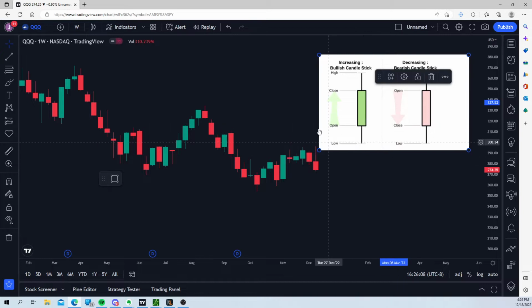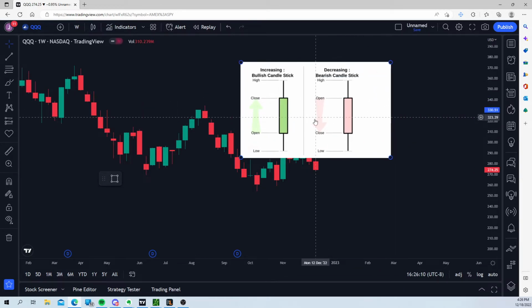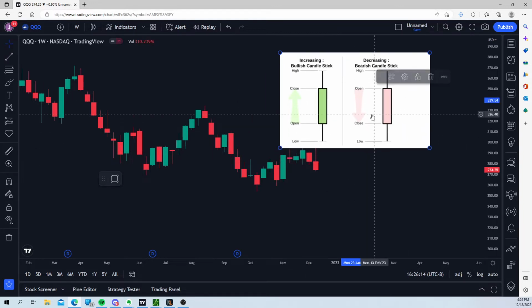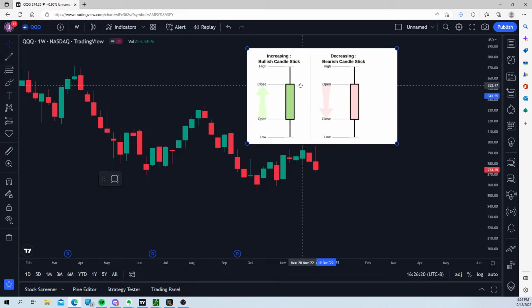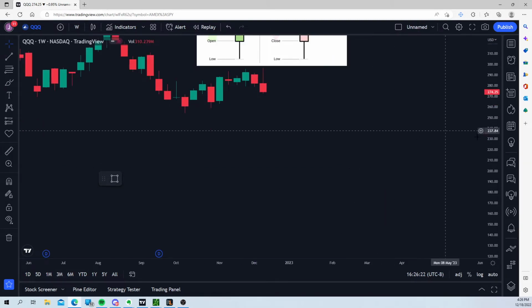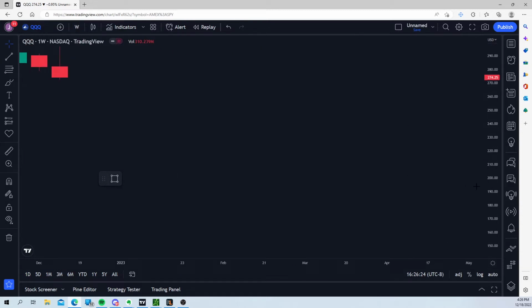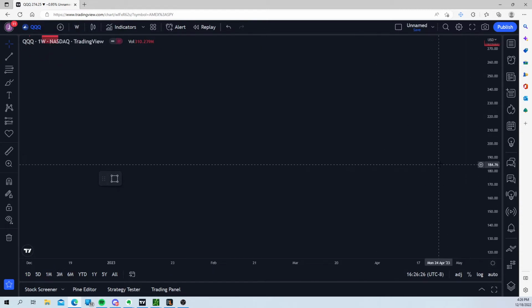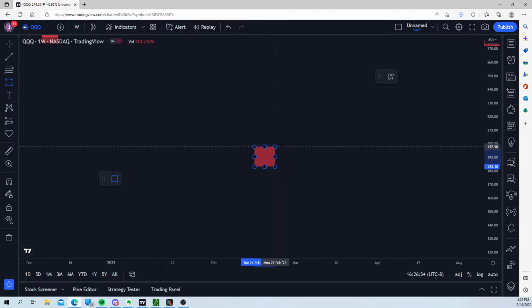You want to be able to find this candle, know where it closes, where it opens, and remember how this works. Look at the green candle: it opens at the bottom and closes on top. To make it easier, look at the numbers here: 180, 190 to 210. If you see a green bar when the market's open, it starts off like this.